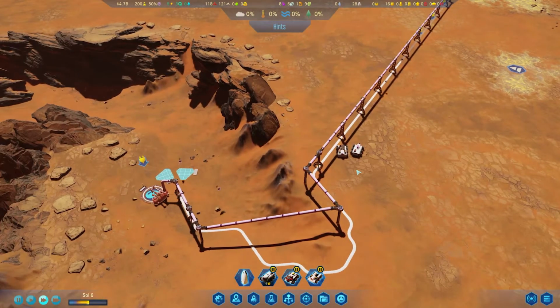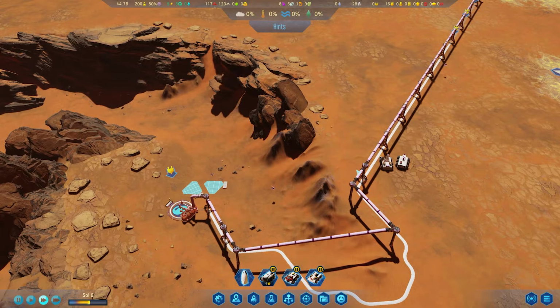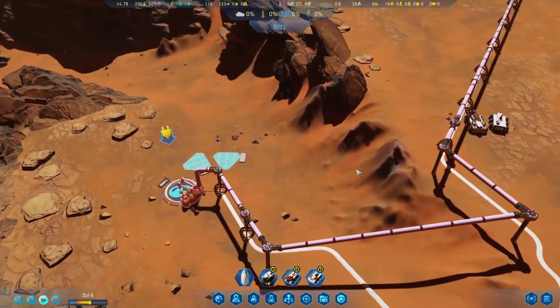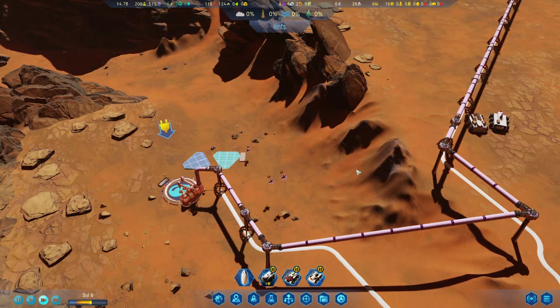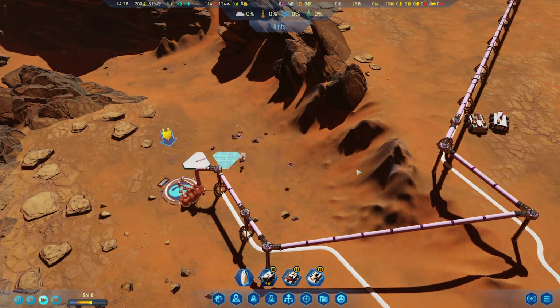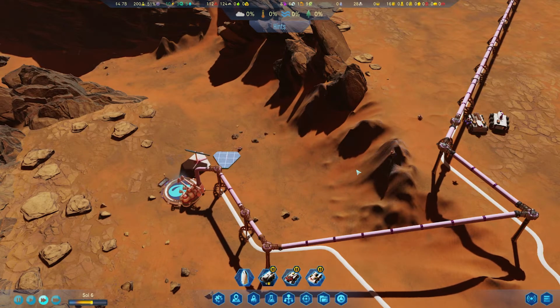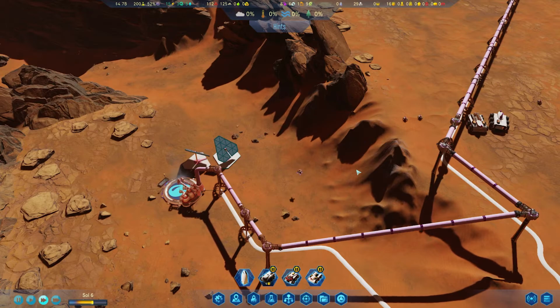Come on, little drones, you can do it. Another interesting challenge of this game is when you start building the drones, besides keeping them supplied with power and water and electricity and everything else, they have a set amount of space, and you need to think what you want to build and where.